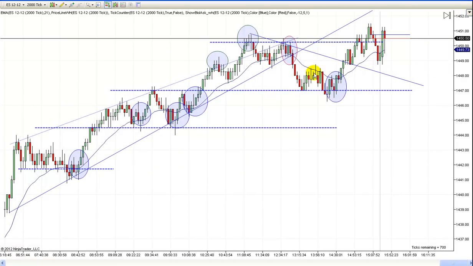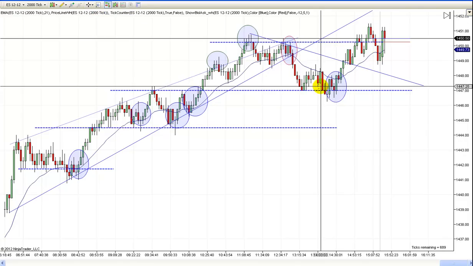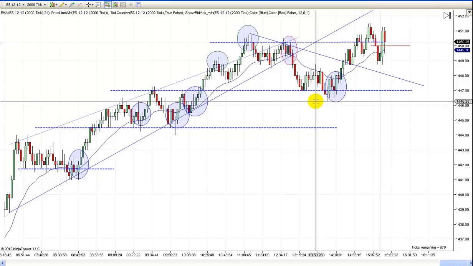And again, look at all this overlap right in here, so it was risky trying to go short. And you see what would have happened. That was a nice long trap, very similar to this. First entry long, pull back, and then a second entry long, and all it did was trap people, and it turned down. And you're so close to those lows. The trend has been up. We're looking for a possible retest. Your entry was 47.25, and it's a 4-tick failure.